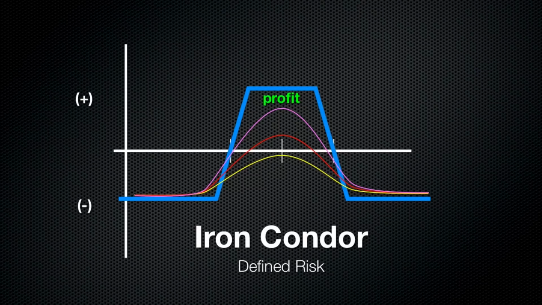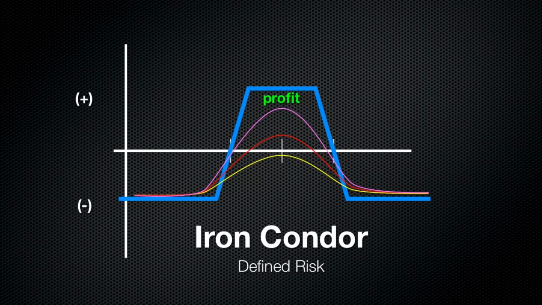So an iron condor is one of our bread and butter theta collection tools. And what you're seeing here, the yellow, the red, and the purple line. Well, the blue line, like I said, is the theoretical profit line, where our risk is the flat area on the bottom, and then above the zero line is where you could potentially profit. So if price stays somewhere inside of that tent there, then we're going to be profitable.